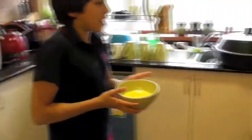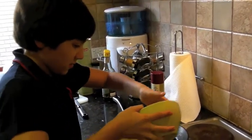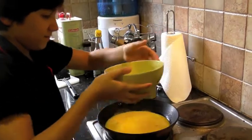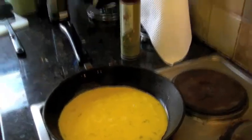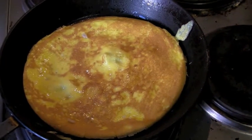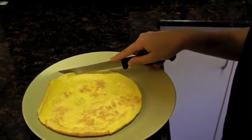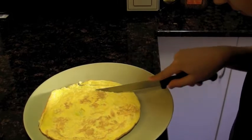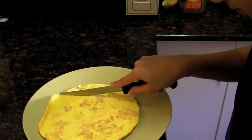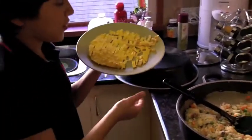Into a hot greased frying pan, pour the egg mixture. Flip it so that it cooks on both sides. Now you're going to cut it into slices. Now you put the egg over the top and mix it in.